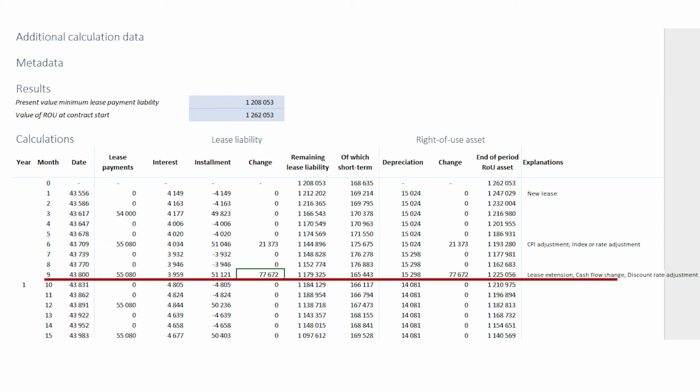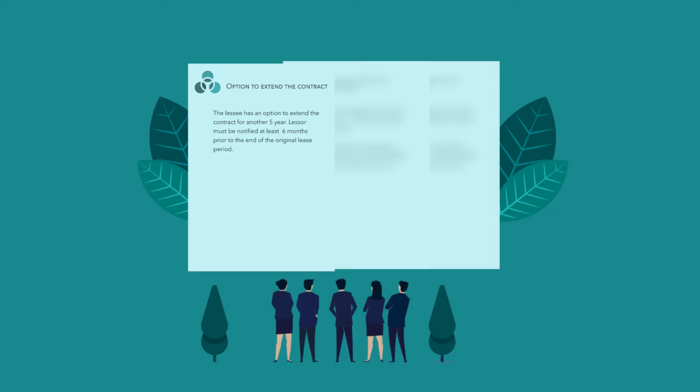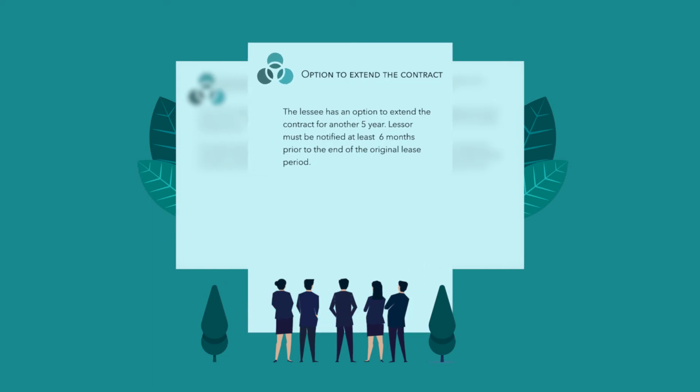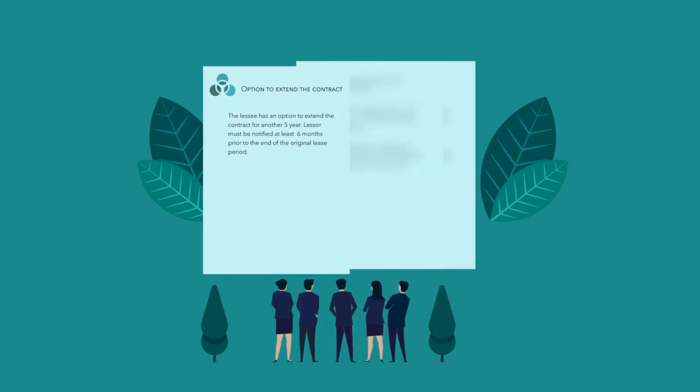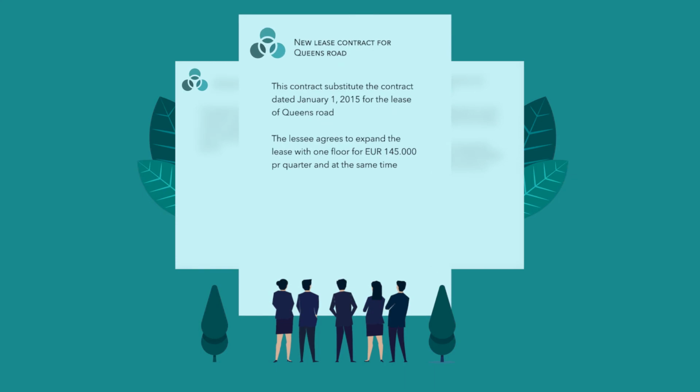Lease modifications. It's important to distinguish between a reassessment of an existing lease contract and a lease modification. Reassessments relate to change in estimates used in the lease accounting. Modification is a change in the scope of a lease, or in consideration for a lease that was not part of its original terms and conditions.